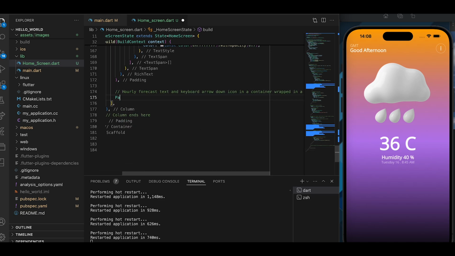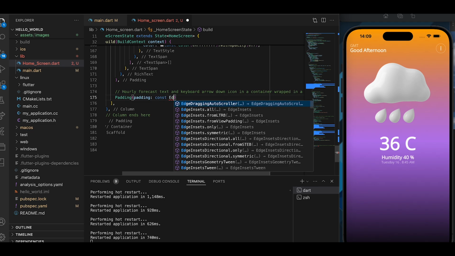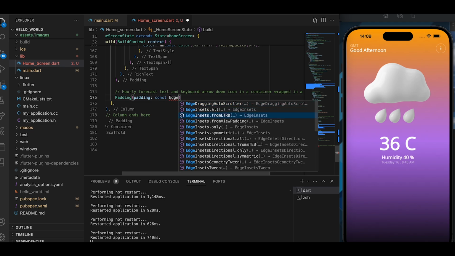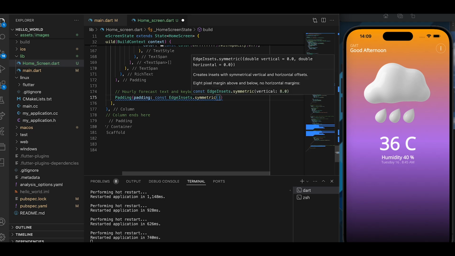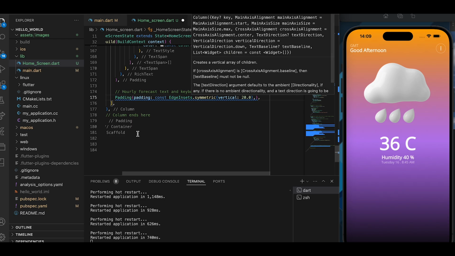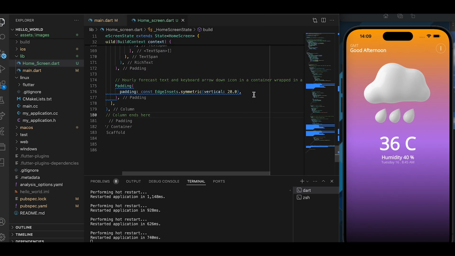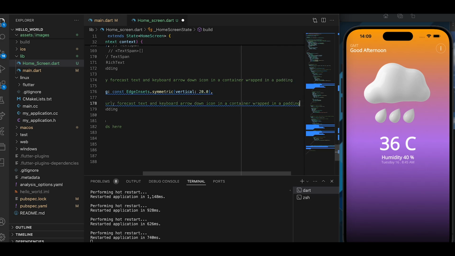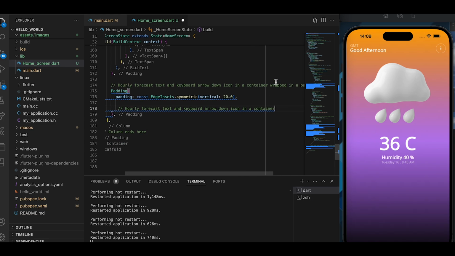Okay, so we can now make use of the padding widget. All right, so const EdgeInsets. All right, then we are going to use symmetric, where I'll specify the vertical at probably 20.0. So that is done. All right. Okay, so inside our padding, let's do something.